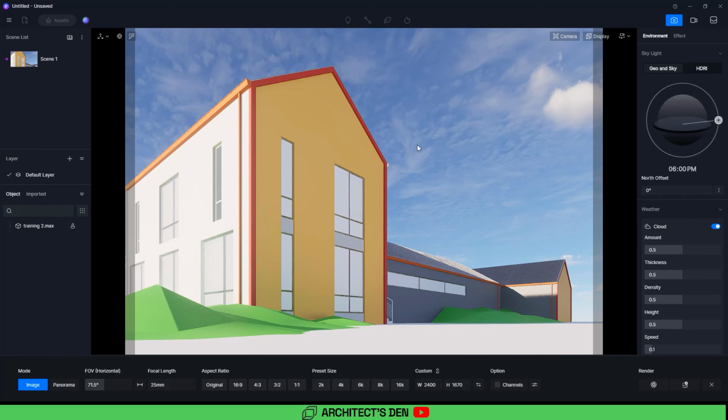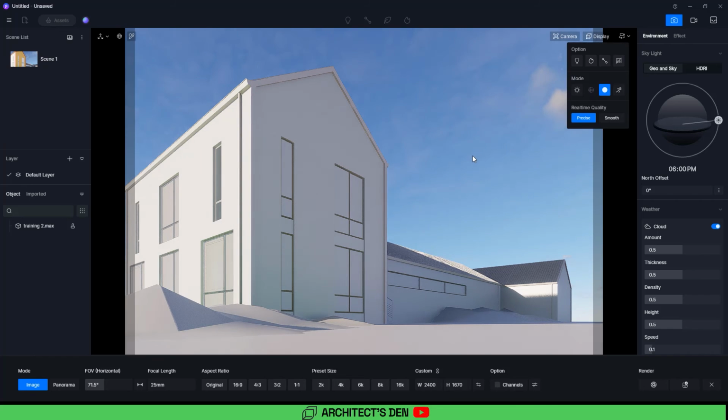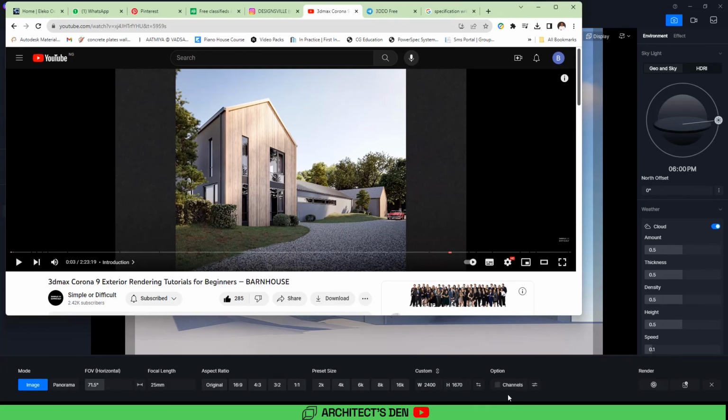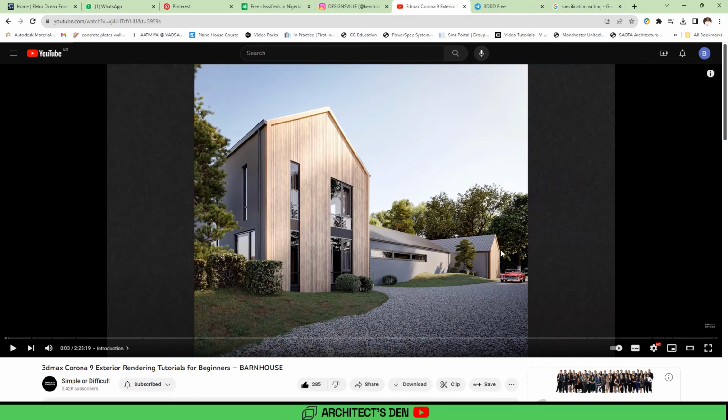So it's always good to do this at the beginning of the work. For us to start, I would like to convert my display view to clay mode. You see, I've not done anything on lighting yet. So whatever lighting you are seeing in this view, whatever feel you are getting, is basically all from the default view in D5 Render.